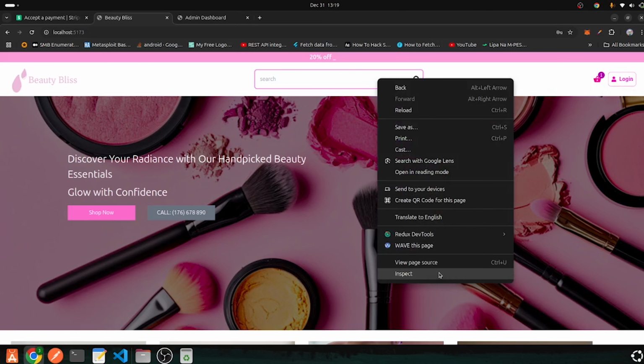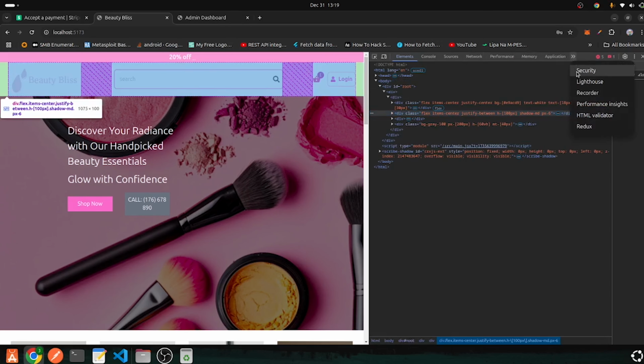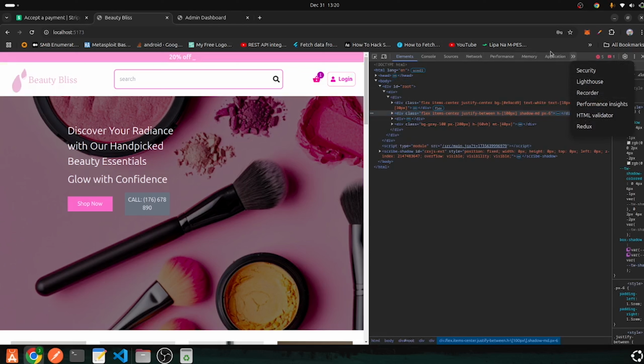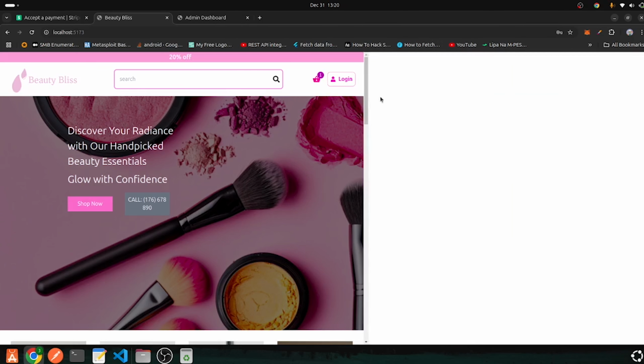So I'm going to open inspect here, and come up here to Application. If you come here to persist root, you can see that we have our user right here, and you can see the user that we have logged in with. You can see isFetching is false, error is null. You can even see the cart products here. So we need to get this user and display that user here in the navbar.